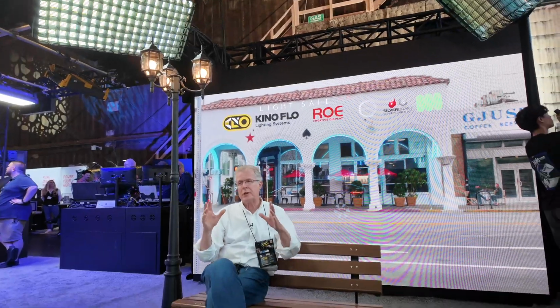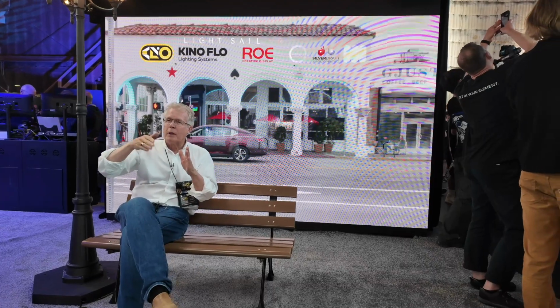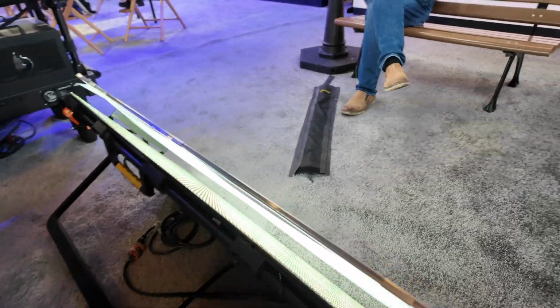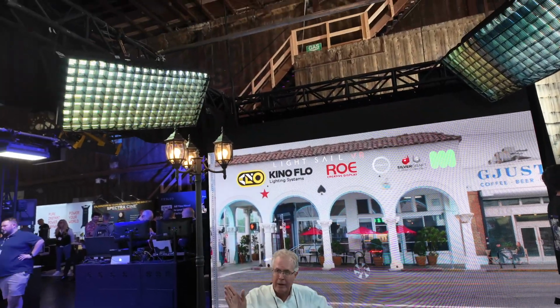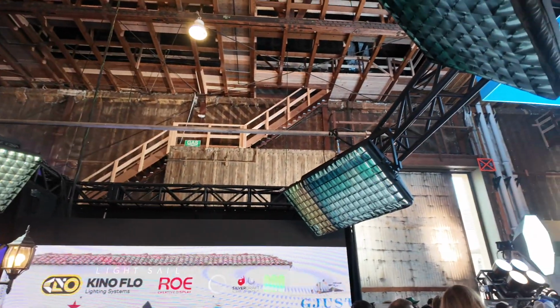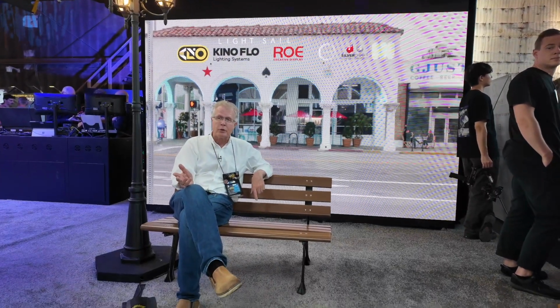So what is subframe? Well, you have to consider that at 30 frames a second, a single frame can be subdivided into multiple subframes. And so in this case, we're illustrating a day scene and a night scene. The day scene is synchronized with our mimics, which are operating at 30 kilohertz, so they can synchronize to a slice of a frame. So the mimics are pulsing to give a daylight illumination, and they're pulsing to give a night illumination, all at the same time within a nanosecond of each other. All this is being recorded on a Red Raptor X, which is capable of recording 2 subframes at the same time. So this is quite a revolution when it comes to virtual production.